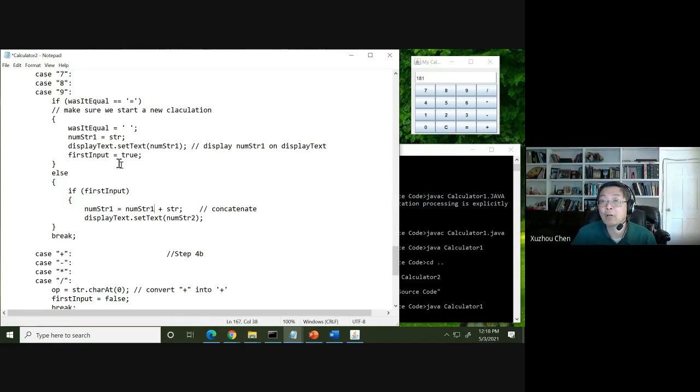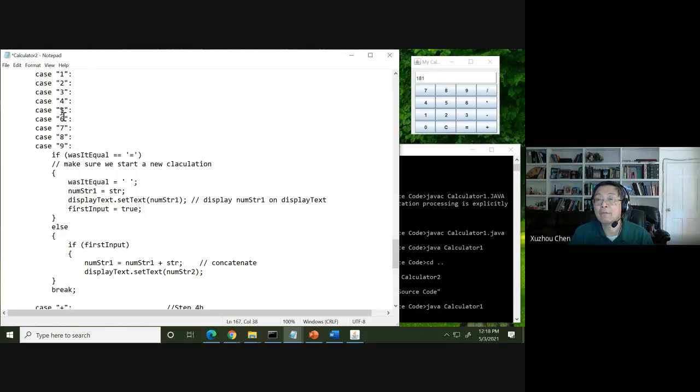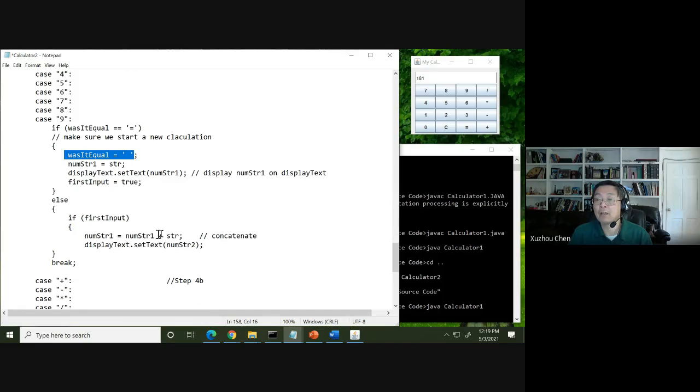Now for the follow-up, if you click another one, because was-equals, if you go back here, was-equals is not equal anymore, because you changed it, right? So you're going to go to the else. Now the else is just like the previous case: you do the concatenate, and then you display non-string 1.